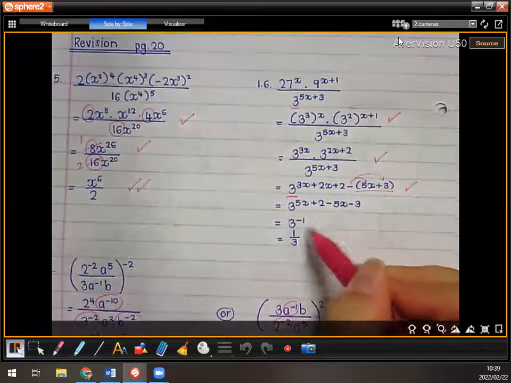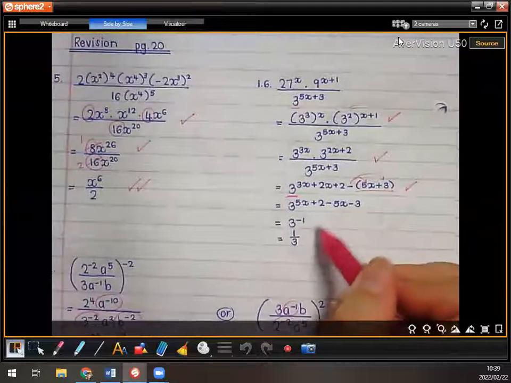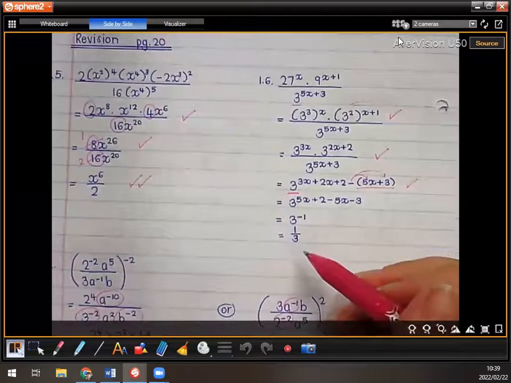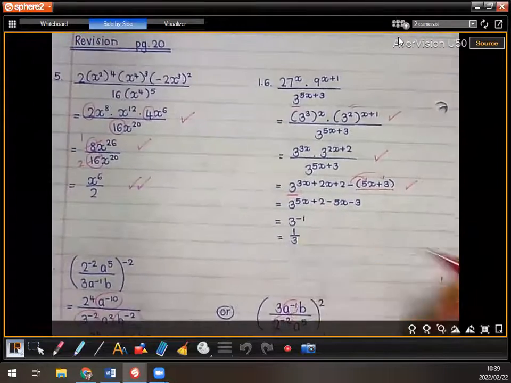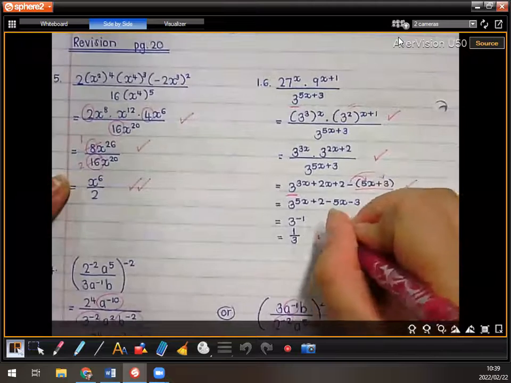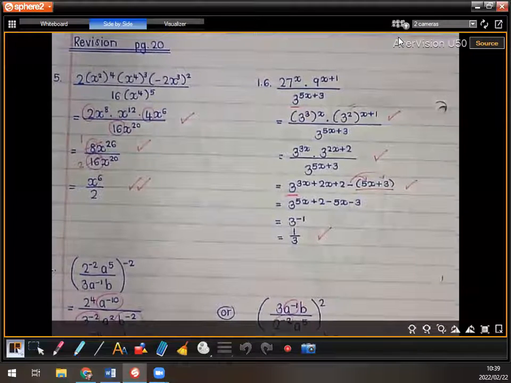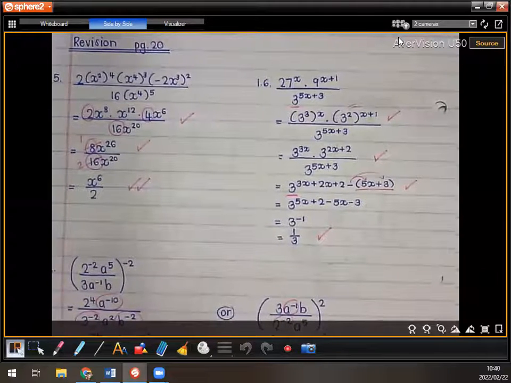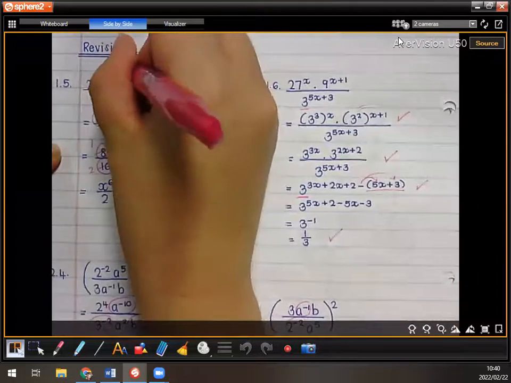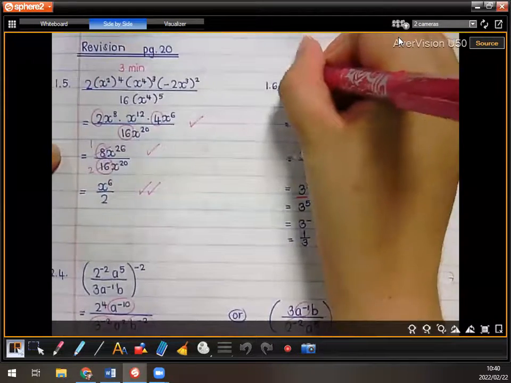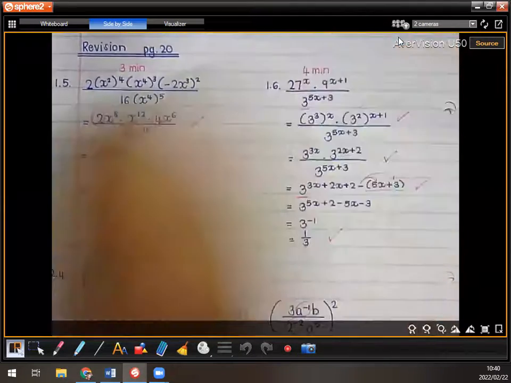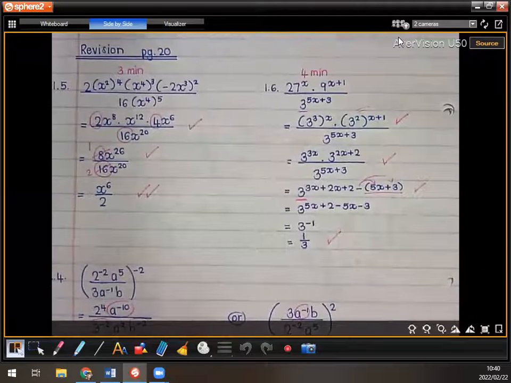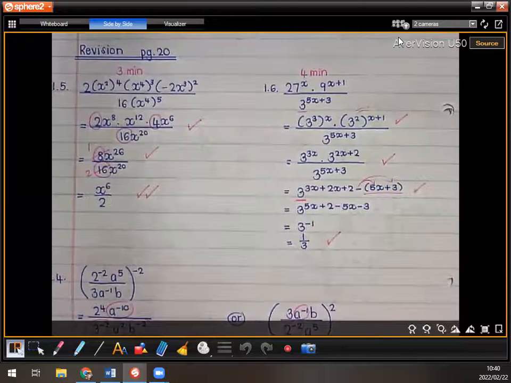Now guys, technically, if you are not sure what this is, you can type it into the calculator, and it will come up as a third. And unfortunately, that is the question. A question like this is only worth 4 marks, meaning that it will take you a maximum of 4 minutes. When you're studying for your test on Monday, you can work through these specific questions again and time yourself and see if you can actually do it in that time.